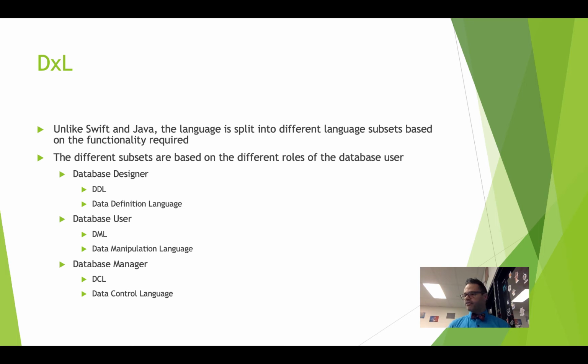And finally, and definitely not least, is the database manager. This is the person who is in charge of making decisions not about the structure of the database, but about the who in the database. Because one of the biggest things that unfortunately has not been covered well enough, especially in previous introduction to database courses, is the idea of security. Because database security and control, as we've seen recently, if we do not have a secure and basic structured database, unfortunately that data is no longer safe and can be lost, corrupted, or worse, stolen and used incorrectly. And so we really have to take a look at how we're going to be using data and who has access and rights to data.